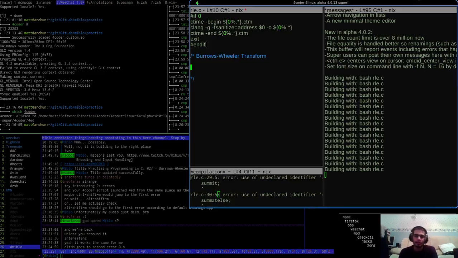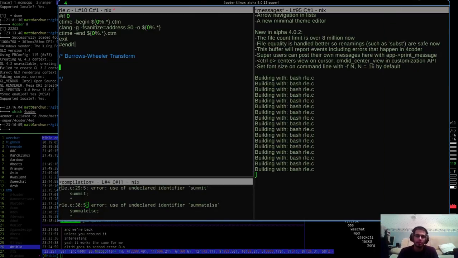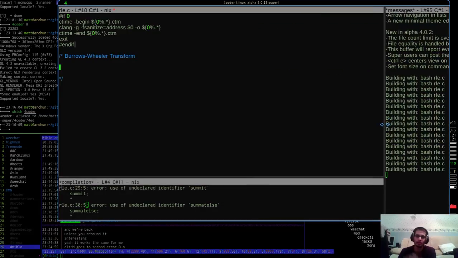So, just make this a little bit bigger. I think we should be able to note this out within 4Coder as well, rather than needing to use a drawing program. It might be nice to use Milton if I could use it, but it doesn't run for me, so 4Coder it is.